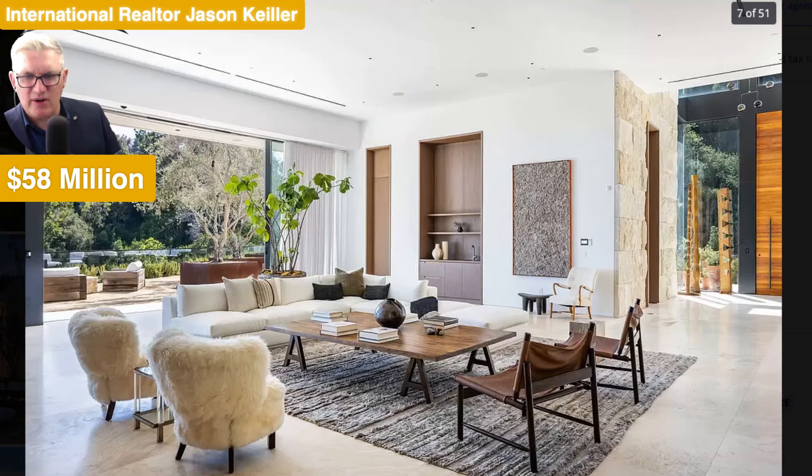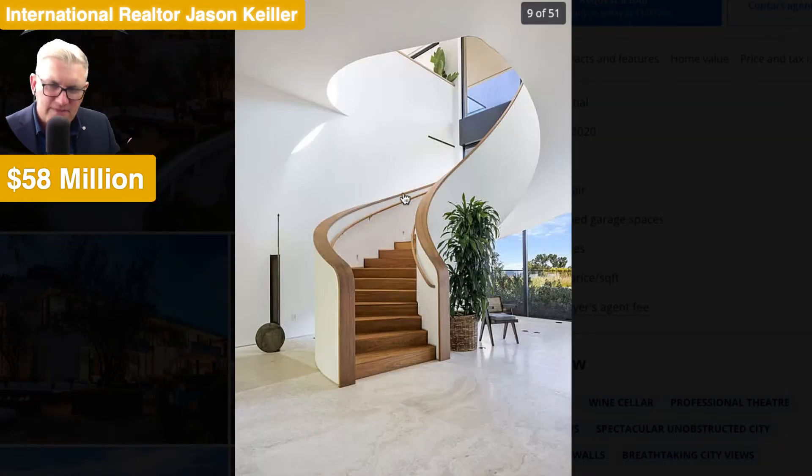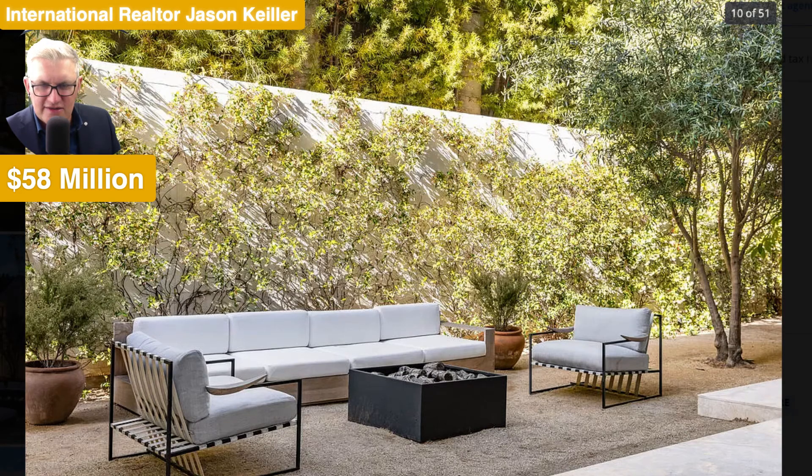We see the stone is a major feature on this modern contemporary home. Inside we go. Speakers in the ceilings. Massive high ceilings. A beautiful lounge area as we come on in. Sliding doors — and they are like walls. This is a very impressive indoor-outdoor flow across here. Some high-end furnishings. That massive front door we can see again from a different angle. Huge fireplace. Almost looks like leather up here as a feature wall. This spiraling staircase — what a beautiful piece of architecture. This smooth timber rolling all the way down here. What a lovely touch. Exposed timber steps as well. It really is quite impressive.